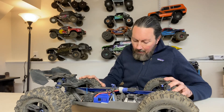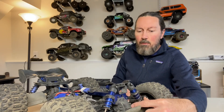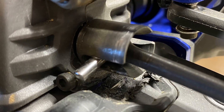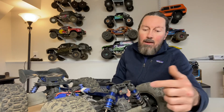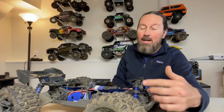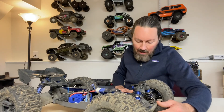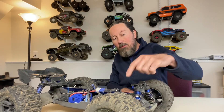Another common issue: axle pins. It's been happening in my front axles specifically — the pins in the front dog bone that ride in the out-drive cups have been sliding out. It happened on my first two axles, Traxxas sent me two more, it happened on those too. Check out my other video for my fix — it's been perfect ever since. Traxxas is aware of this, so if you're having that issue let them know. Keep an eye on all the pins — fronts, centers, and rears — and make sure they're not migrating out of the dog bone.